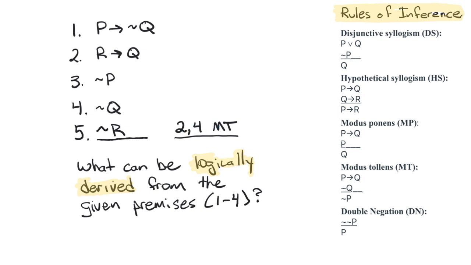Now notice a lot of this is unuseful to us in terms of being able to derive a claim. So row 3 is going to be irrelevant. Row 1 is going to be irrelevant in terms of what you can derive from the whole set of 1 through 4.